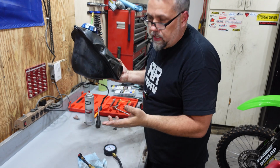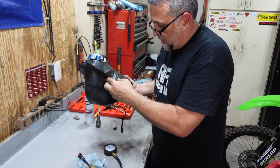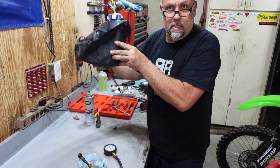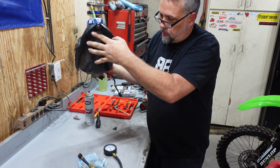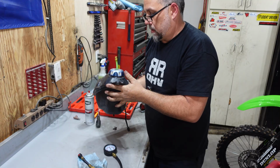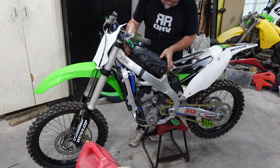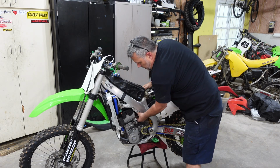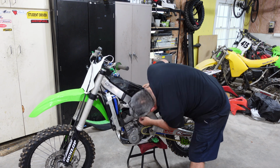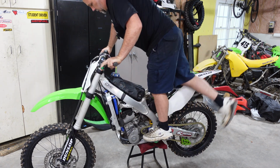I wanted to mention also another sign that you may have an O-ring issue or some kind of issue with your fuel pump is when you take the tank off and gas is leaking out of your pump while it's just sitting here. More than likely it's leaking out, and it shouldn't. So what I always do with my fuel injection bikes is give them 3 or 4 fast kicks just to pressurize the fuel system, and then give her the master kick.